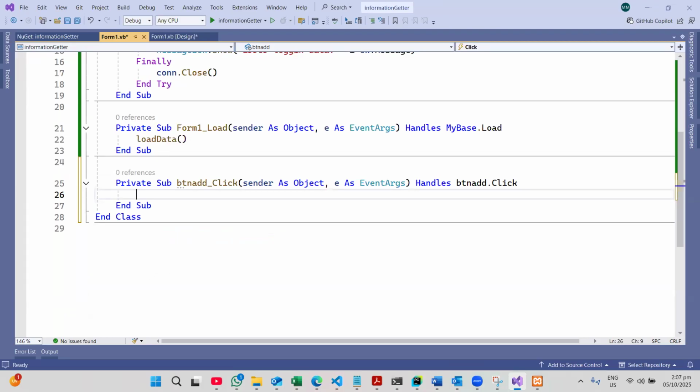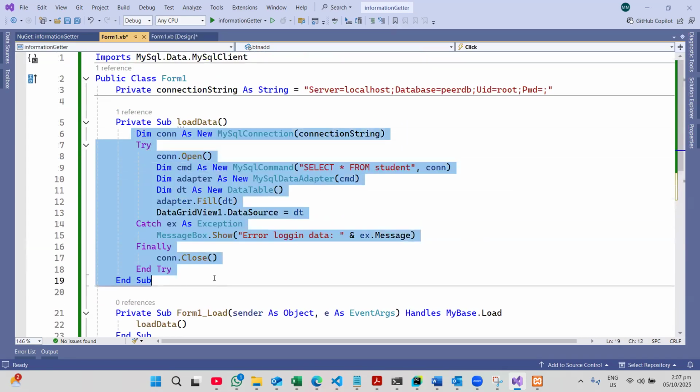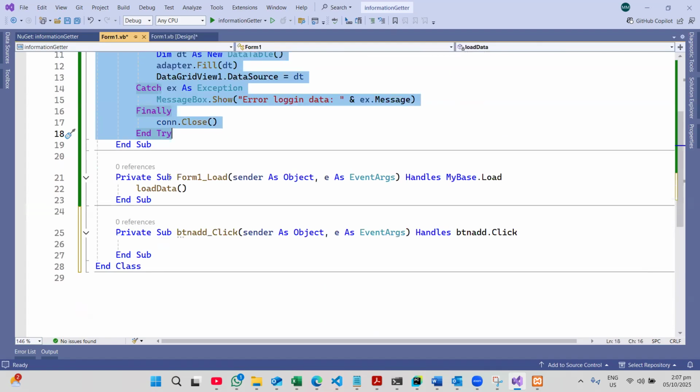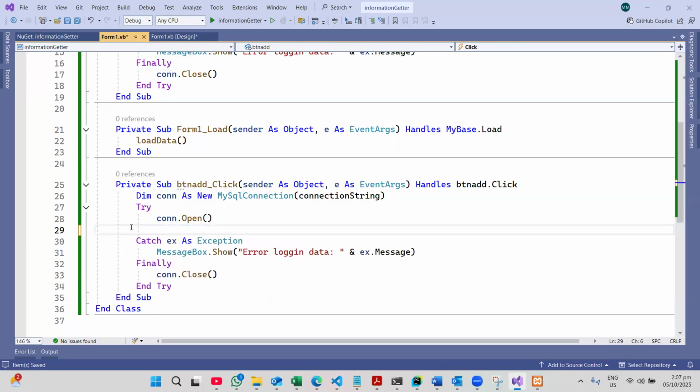In double clicking the add, I can write the code of what will happen when the person adds something to the database. The structure of the add is similar to this. So I'll copy all of this and paste it inside the add. But where the try is, I do not need all of this. So I just need this. So I'll make a connection to the database.